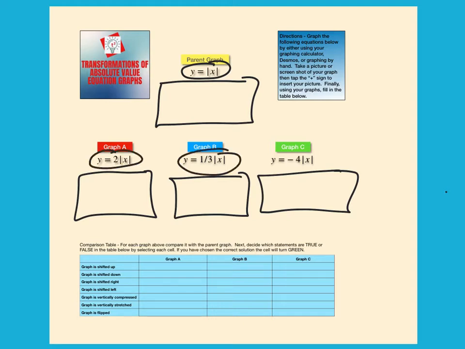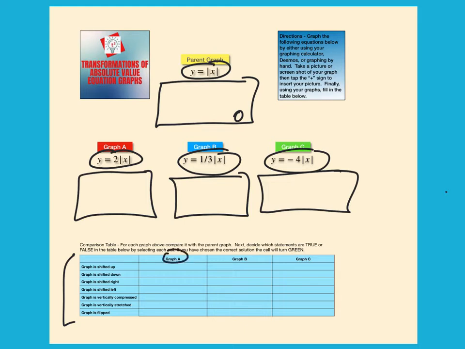Your job is to go onto Desmos.com, and you will plug in each of these equations. Once you've plugged in, for instance, the first one, you'll take a screenshot and hit the little camera logo and submit that picture into the Pages document, numbers document, whatever it is. Same thing with graph A, B, and C. Then once you have all of the graphs in there, you'll go down here and answer these questions. They're just true or false questions.